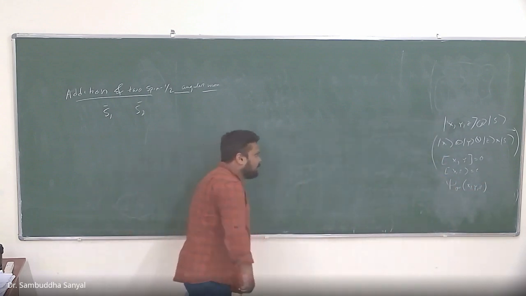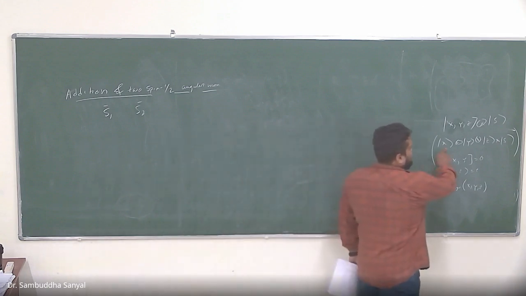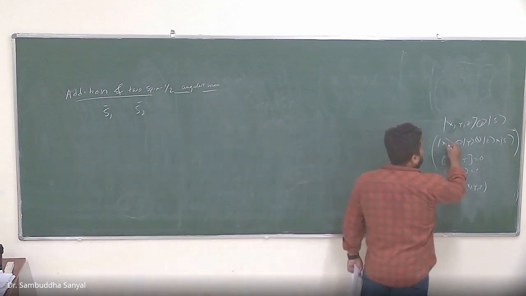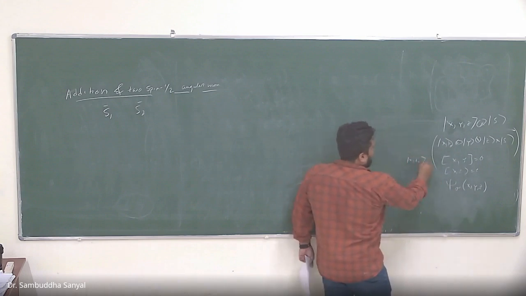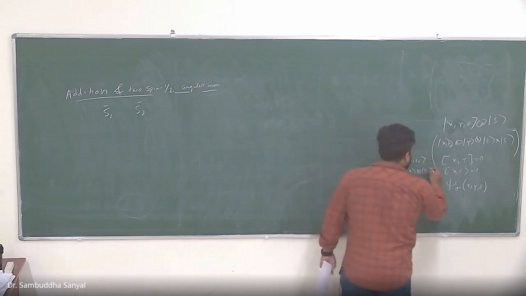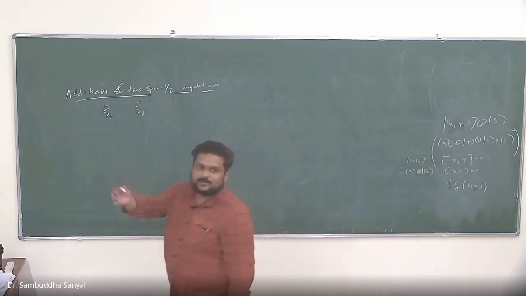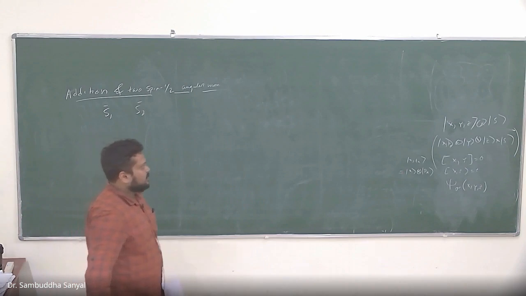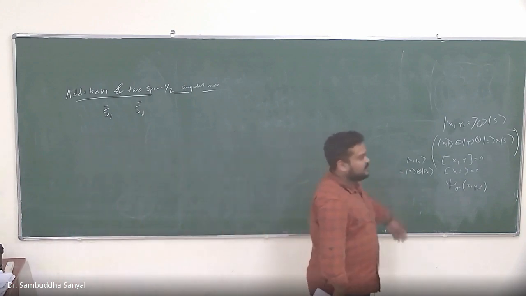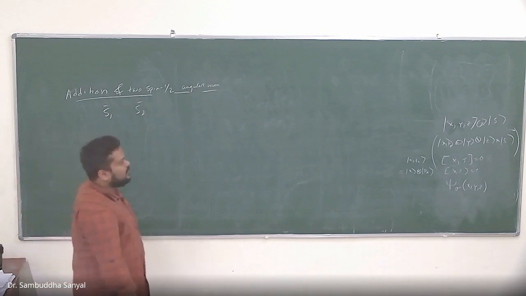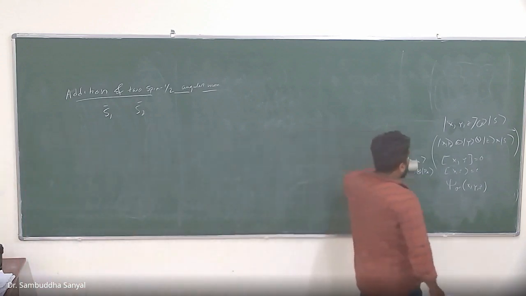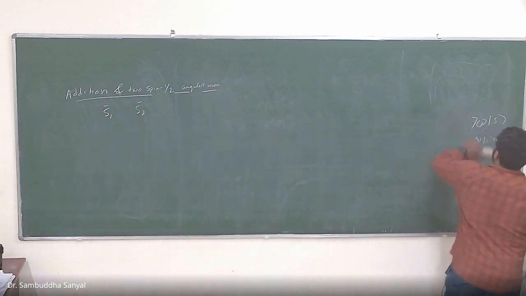Now you won't be able to do that if it is not so. For example, you will never be able to write x and p_x this way. Why? Because x and p_x are not like this. If you know x, you don't know the p. If you know the p, you don't know the x. They are non-commuting observables. Right? So just remember this idea, that you have already used extensively, but now we are formalizing it.